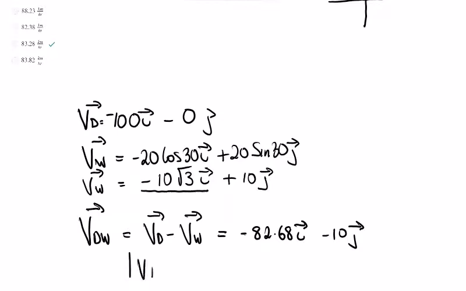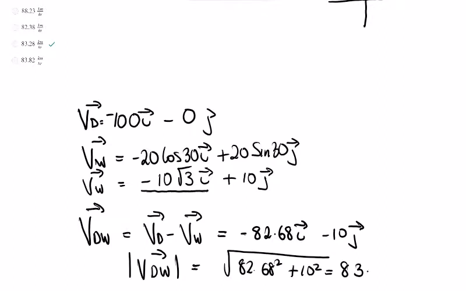So the magnitude of this will give us its speed, which is the square root of 82.68 squared plus 10 squared, which they all look very similar. Just be careful looking at the numbers. 83.28 kilometers an hour for this one, which was here. So that's the solution to your test. I suppose 17 minutes to do the solution, it's probably a 30-minute test, taking your time and drawing good diagrams.